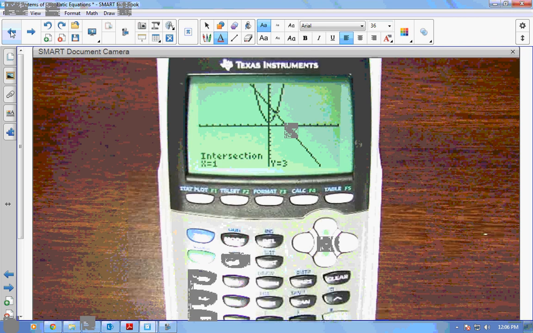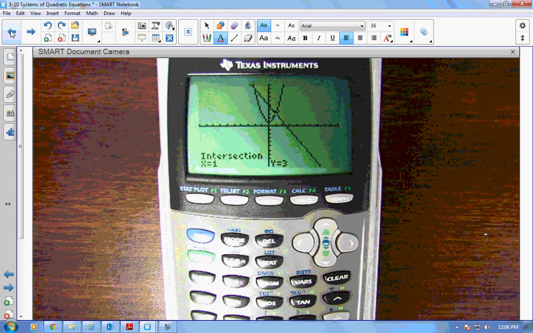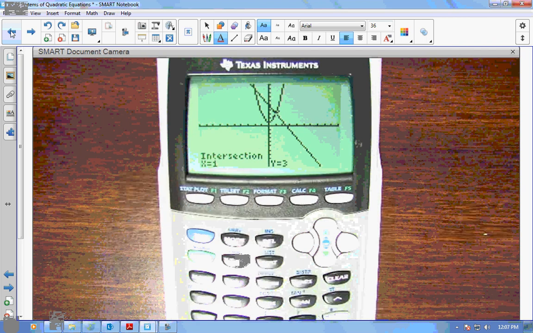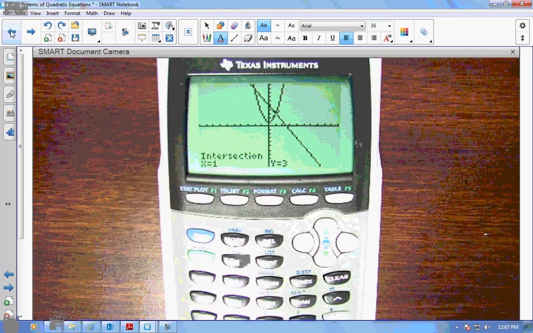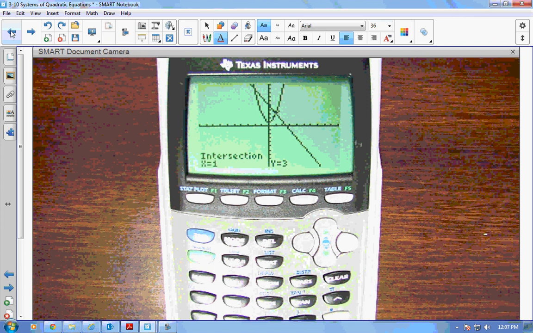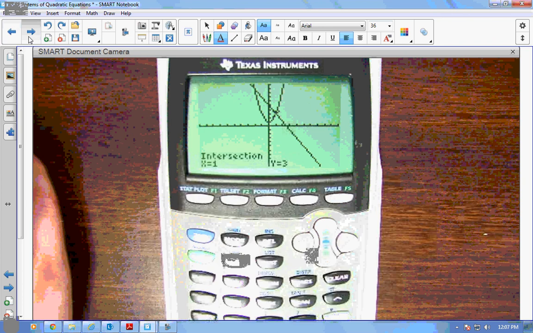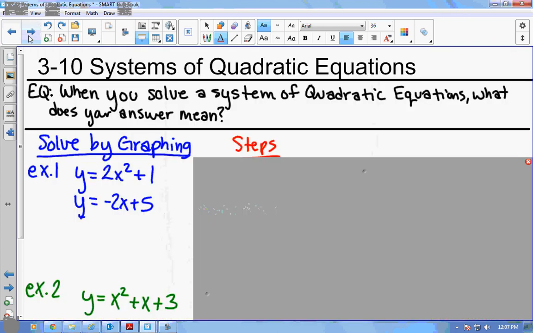Are you pushing enter? Okay, so what is our second intersection? Okay, write that down on your paper. I don't know what you're doing, but it's fine now. I just went back into the second trace and redid the program, and then it worked. Okay, so 1, comma 3. On your notes, make sure you write these as ordered pairs.